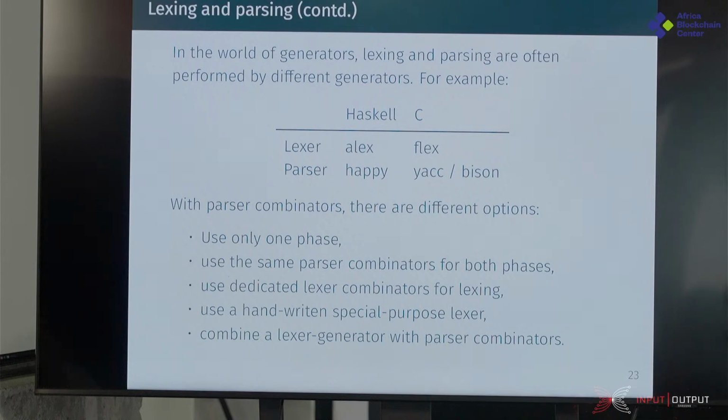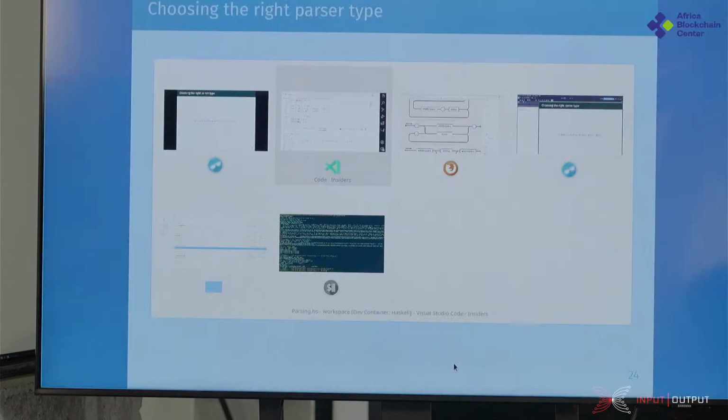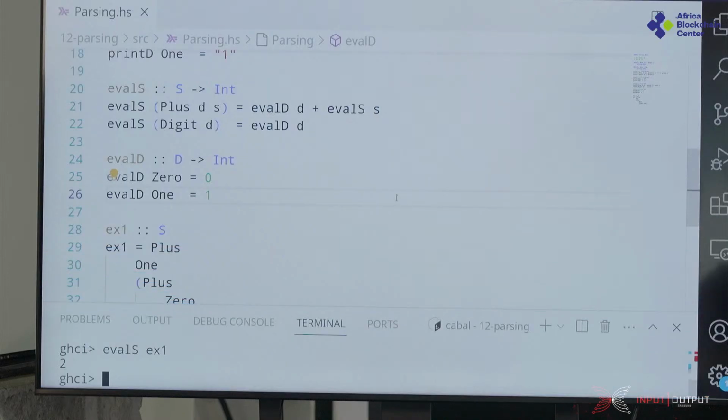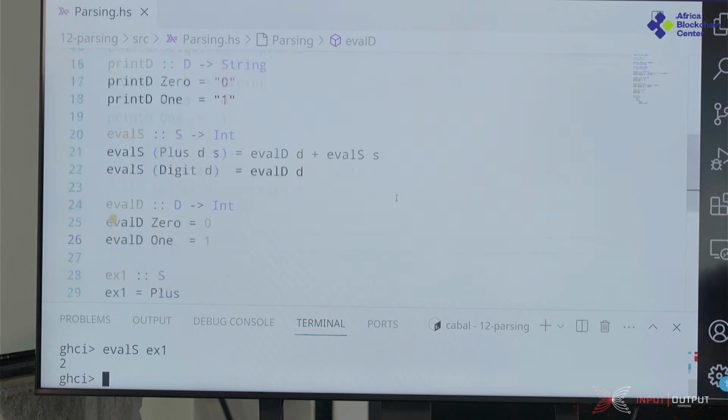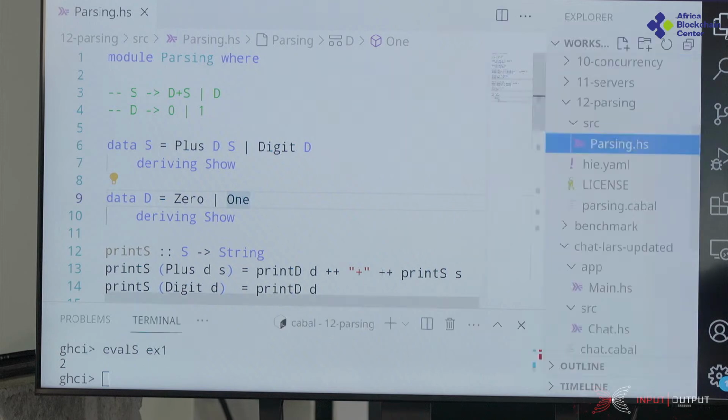Right. So the first question is, what should a parser be? Now we want to talk about parsers for a given language, and maybe I should have different modules for the different versions.